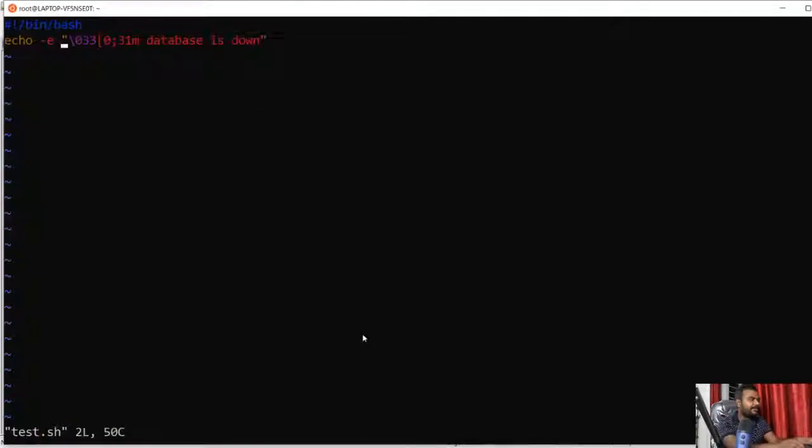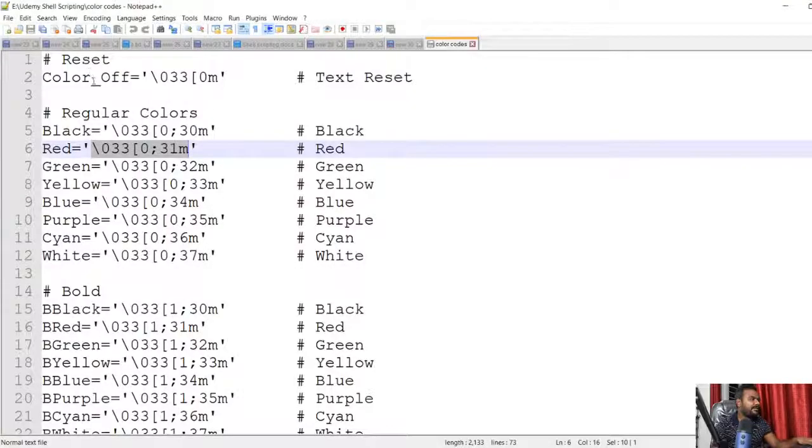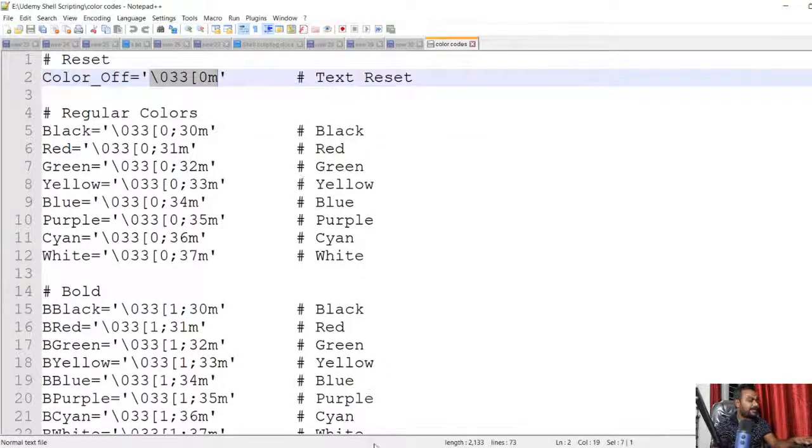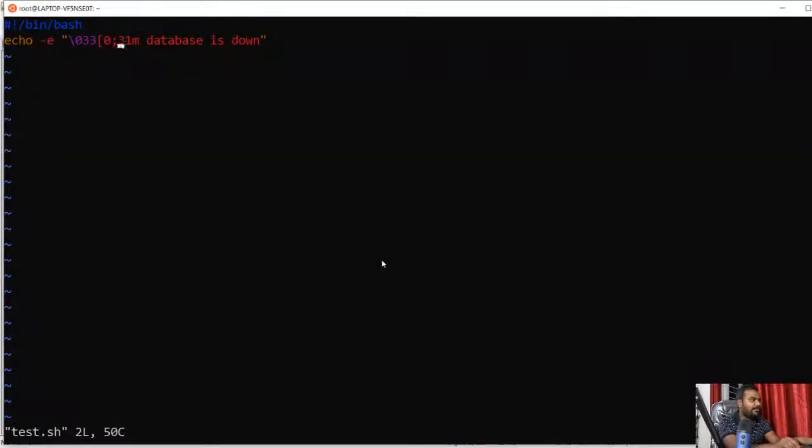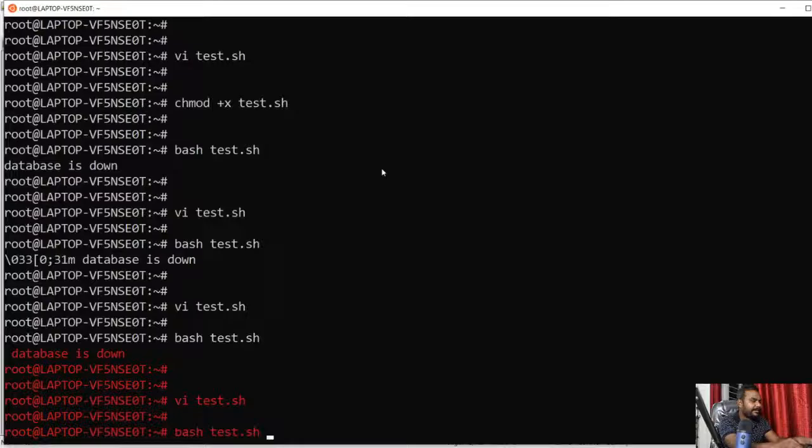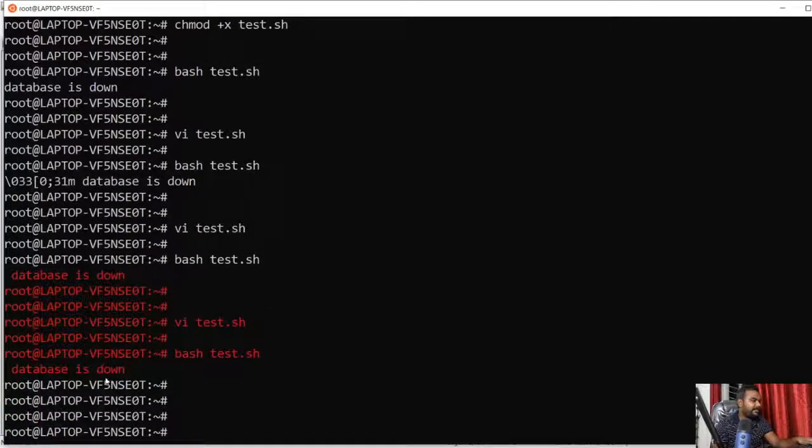So how to reset the color? For that, there is one more color code. You can just use that after your message. I want to stop the color here only. So I'll go here and I'll use that. I'm sorry, I made a mistake, so I need to undo, insert, and then paste it like this. Okay, and save it. Let me run it now. Here you can see the color has been reset to white, and only this message is coming in red. So that's the learning for today.